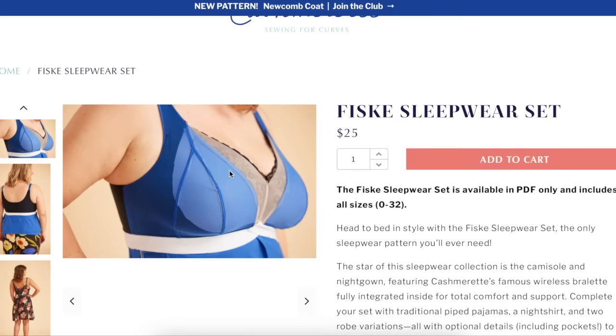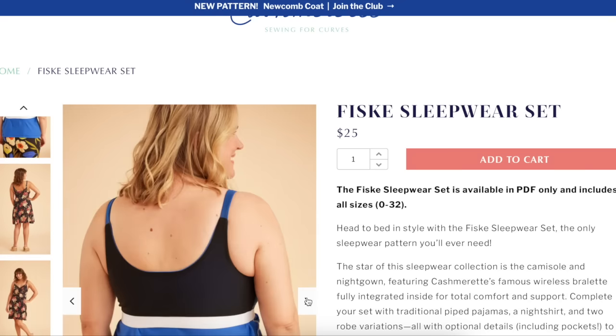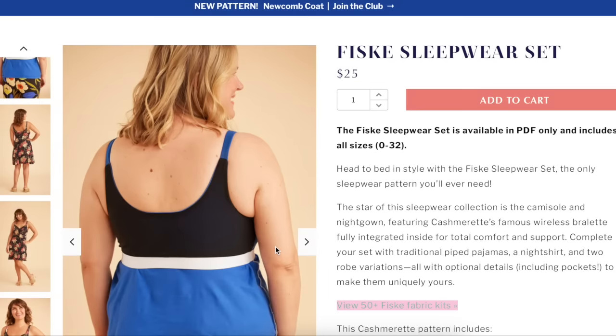Oh, inside out picture. That is way more than a shelf bra. I thought it was like a shelf bra. No, this is like a full-on wireless bra inside the garment. So interesting. There's the back.